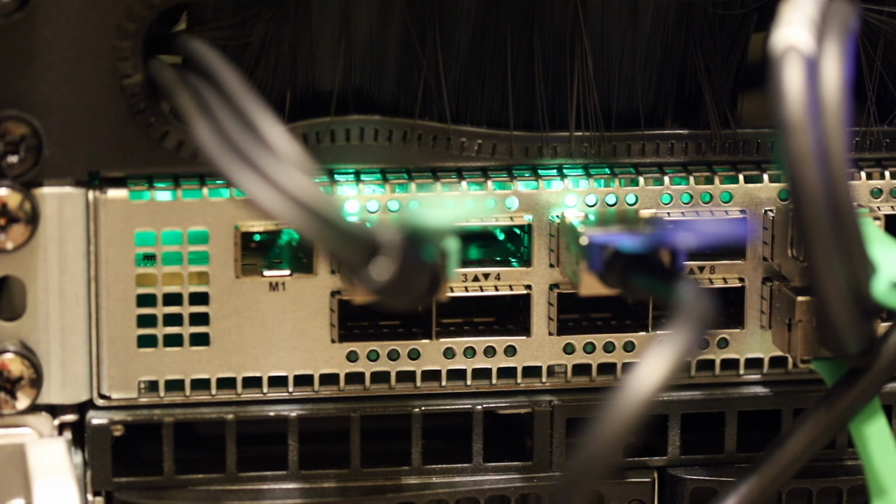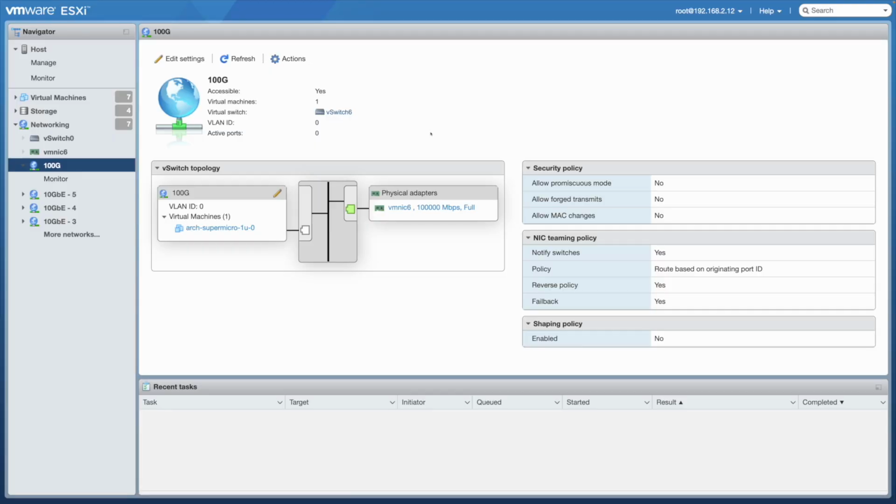I'm so happy now. Let me double check in ESXi. As you can see here, this physical NIC interface is showing 100 gigabits and is showing green color. That means the link is established. From a hardware perspective, no problem already. Now let me boot up this virtual machine. Let me see whether I can achieve my very first goal to have a successful ping.